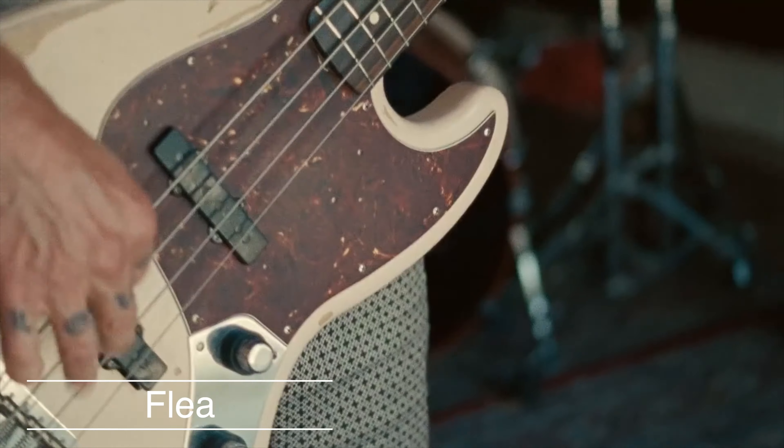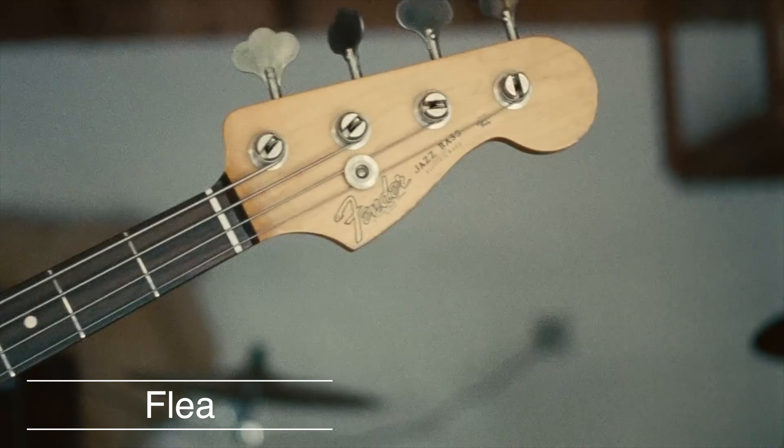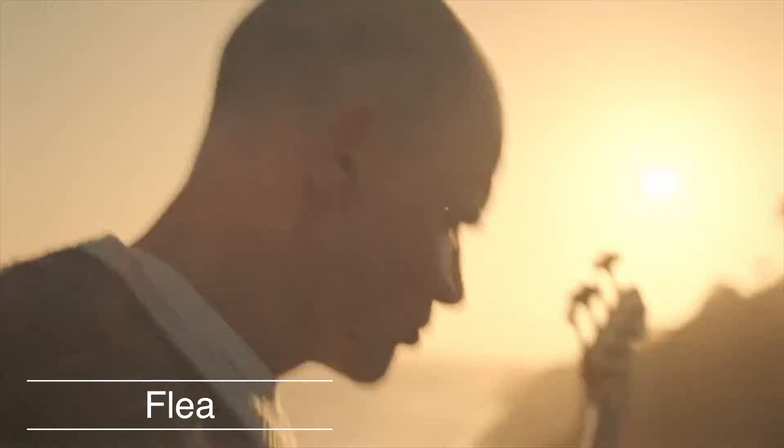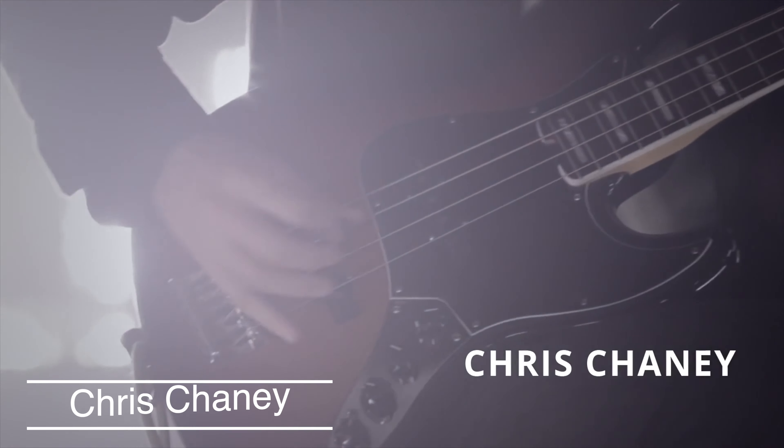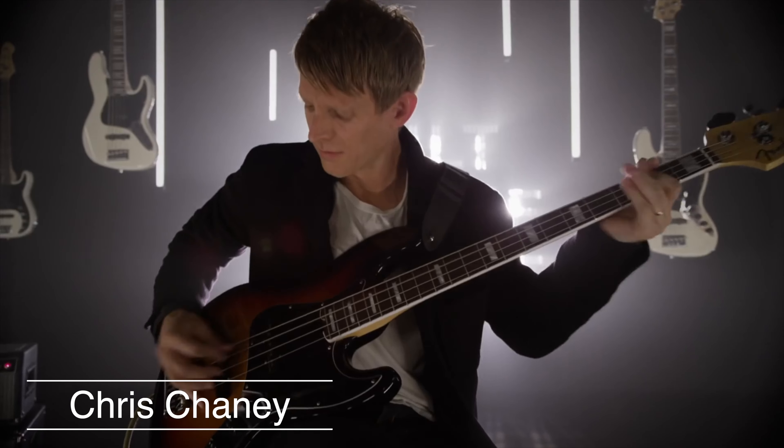The greatest bass I've ever played is the '61 Fender Jazz Bass — it's just a magic bass. Let me try a different bass instead of using the Ricky all the time. I was surprised when we plugged it in how easily I could shape the top end to sound like a Ricky top end, but I was getting a different kind of shape in the bottom end — I was getting a bit more punch. And I ended up using it on Tom Sawyer. The Jazz Bass gives you that much more of a sonic palette, so it's sort of like one instrument can cover it all.